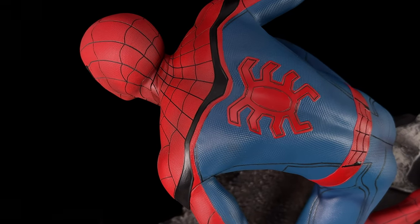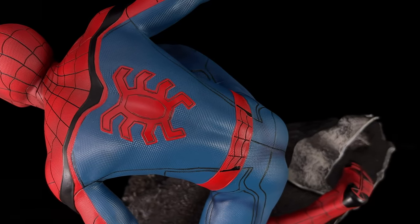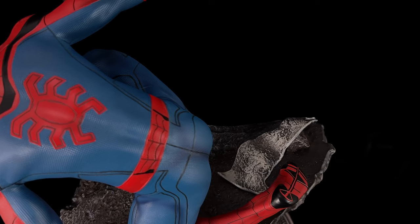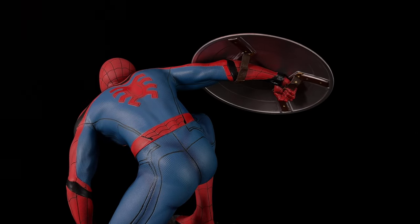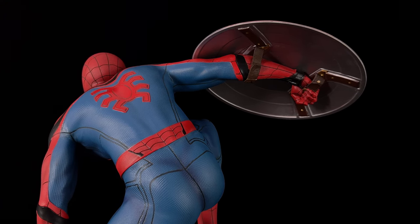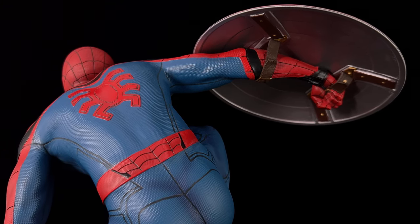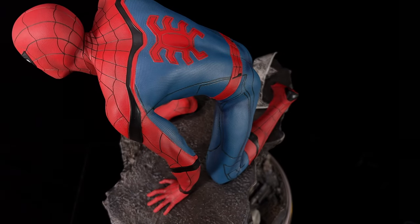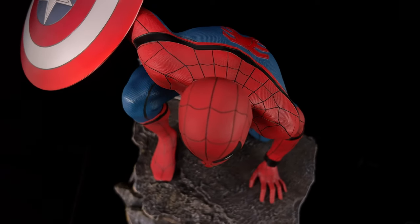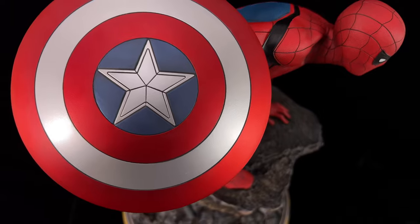On his back he has the big red Spidey symbol and it looks great — I never noticed all the subtle tech details that go around the edges. He also has a very interesting line that extends around from the back of his belt all the way up through his legs to the front. That line isn't supposed to be there — there's no separation for the cheeks, let's just say. In the final suit seen in Civil War that line wasn't there. I would have rathered Queen Studios delayed this just a little to remove it, because just like the web shooters it isn't 100% screen accurate.